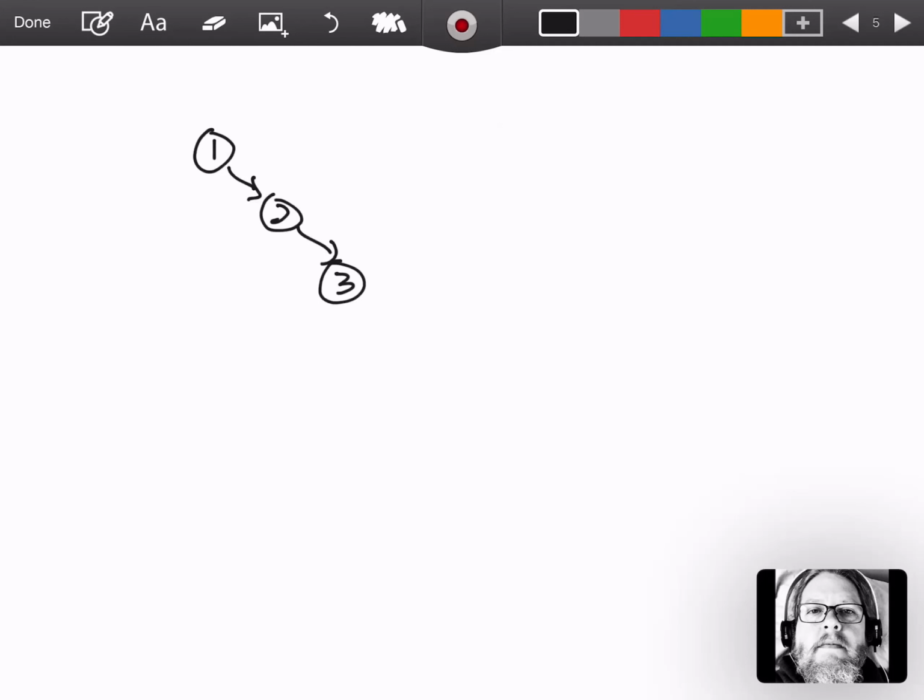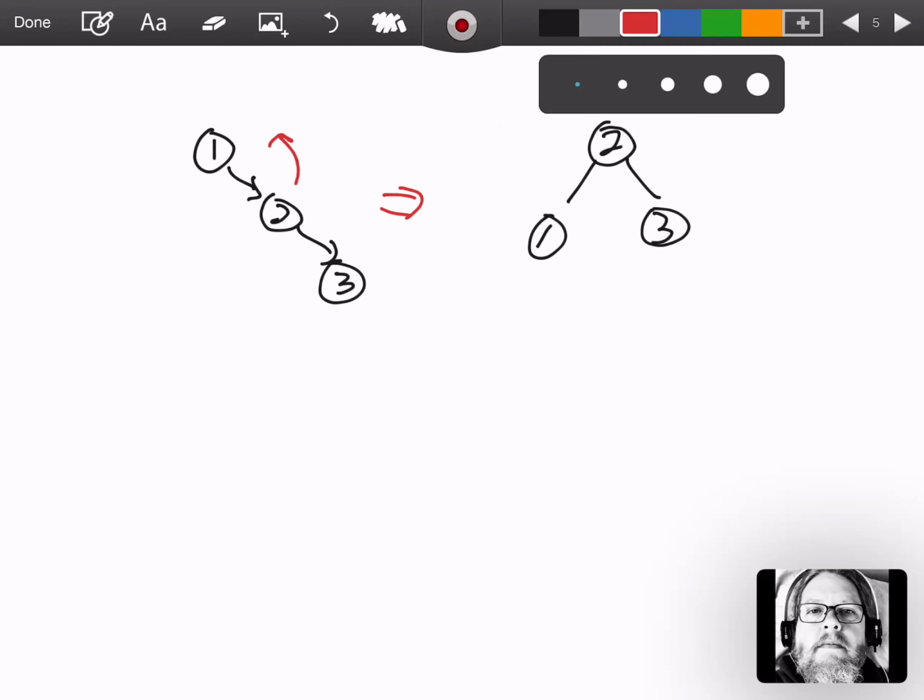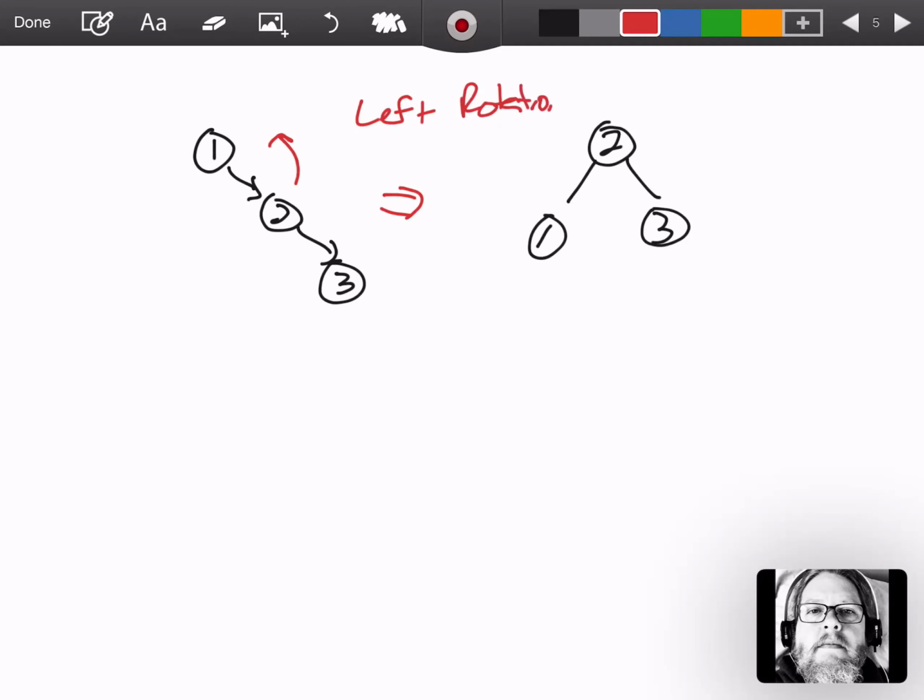This is out of balance because we have more on the right, okay? This one's going to be right heavy, okay? So to fix this, we're going to do a left rotation, okay? And that's going to become the 2 on top, the 1 here, and the 3 there, okay? So that is the left rotation because it's moving to the left, okay?